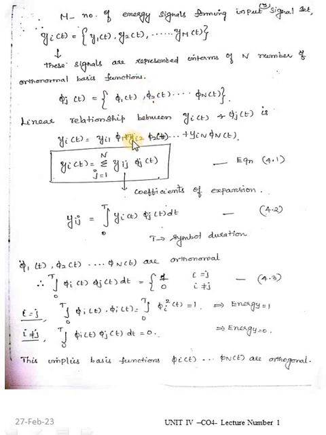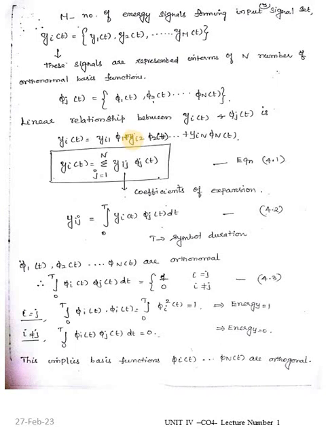So what is an orthonormal function? In linear algebra, two vectors in an inner product space are orthonormal if they are orthogonal unit vectors. Orthogonal unit vectors means they are perpendicular to each other. A set of vectors forms an orthonormal set if all vectors in the set are mutually orthogonal and all of unit length, that is, all the vectors have unit length, which means 1. An orthonormal set which forms a basis is called an orthonormal basis.